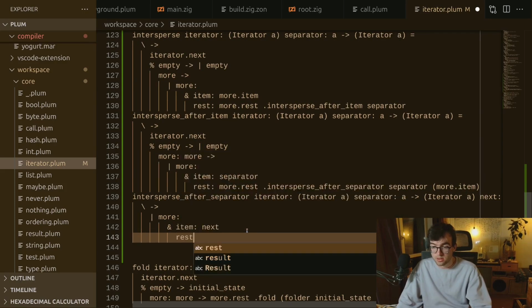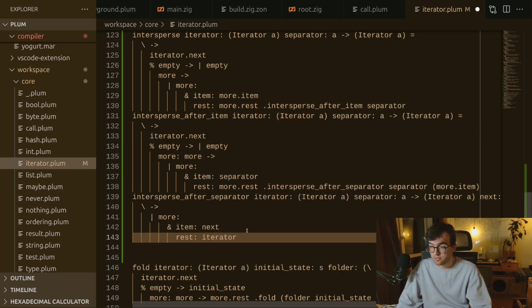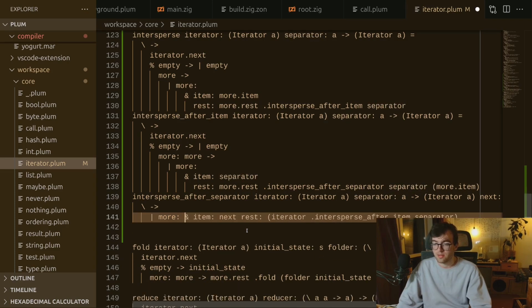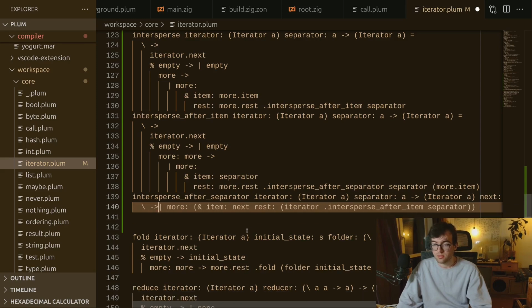And then the rest is going to be the iterator. Yeah, like that. And that is pretty cool.